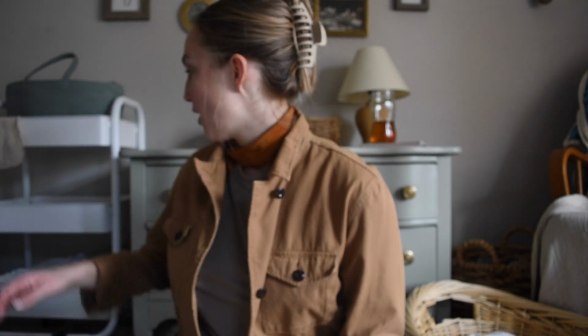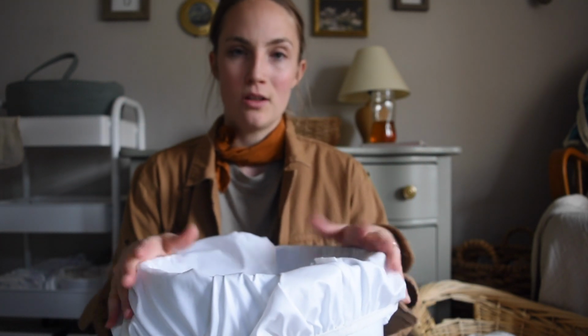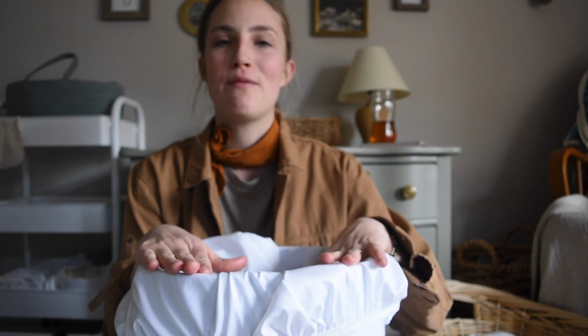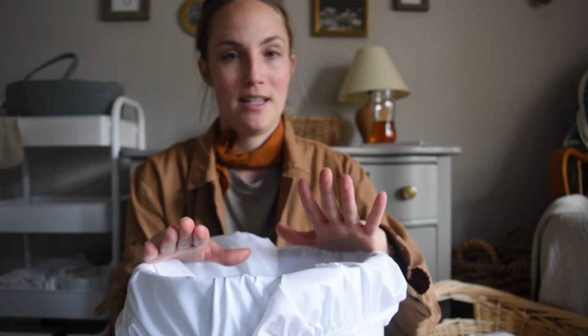So when the diapers are dirty, they go in a diaper pail. This is really important, and I didn't know this my first go around. Do not put a lid on your diaper pail. They need to have circulation, because if you close this, it's a perfect environment to invite mold and stinkiness and all of that. It does not stink.